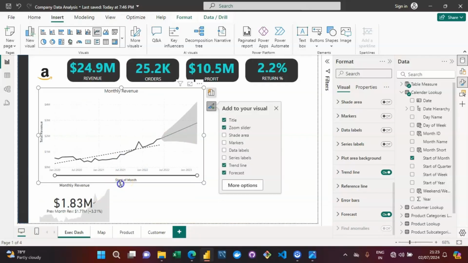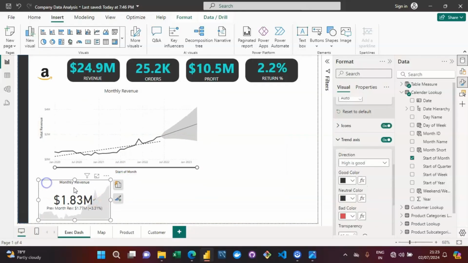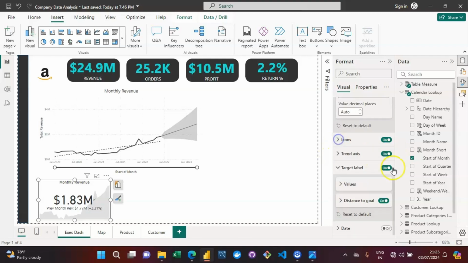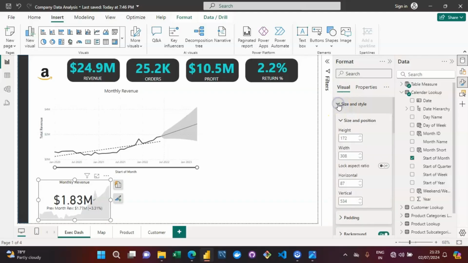Okay, so once I'm done with this monthly revenue, I can go forward with representing the information with respect to our return percentage and with respect to our orders as well, just because that is something in which the company is quite interested in. And I would like to make some changes to the formatting again, wherein with respect to the size of the specific KPI card, I don't really want it to be this big, right? I want the width to be around 175.